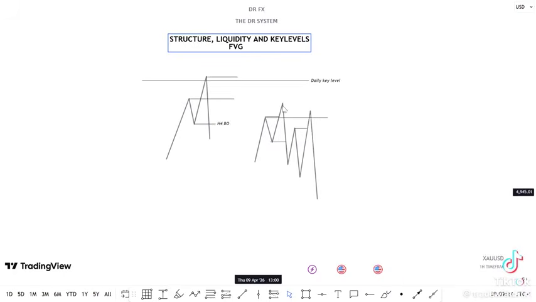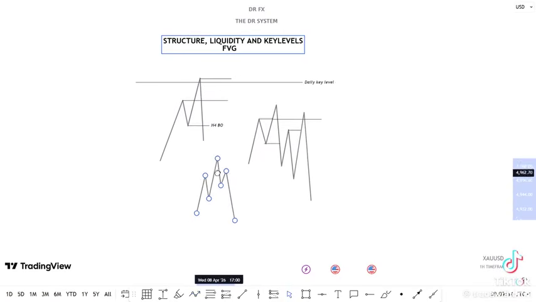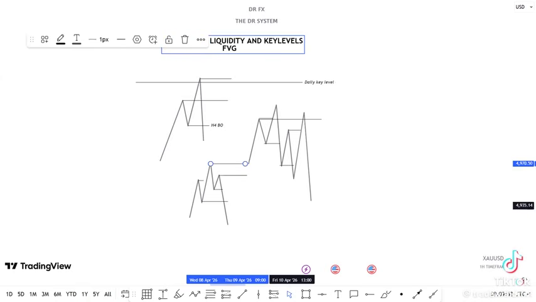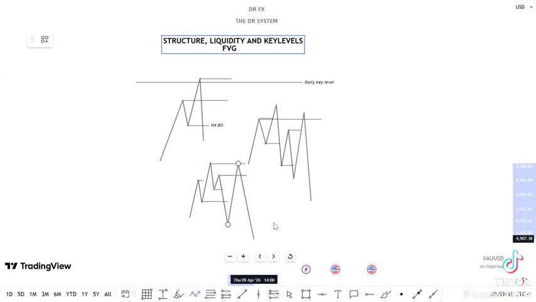Type 2 is the same thing, but this time around, the break of structure happened before the major break of structure. So it's like this. This is how type 2 looks. The sweep of liquidity. In the first one, we have one break of structure and two break of structures. But in this one, we have one break of structure, but there is a mini break of structure inside the major break of structure. Then we have what? Liquidity. And then we execute from what? The key level closest to liquidity. And then you sell from what? The apex. And this is where your sell is going to come from. This is structure type 2.